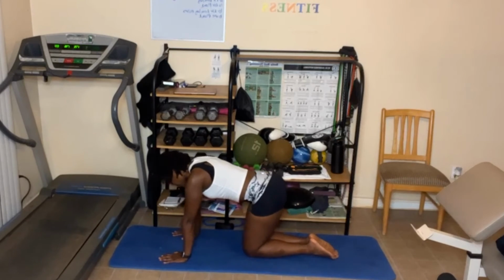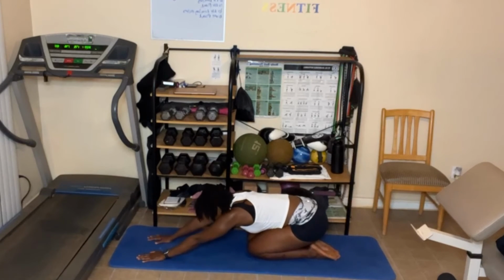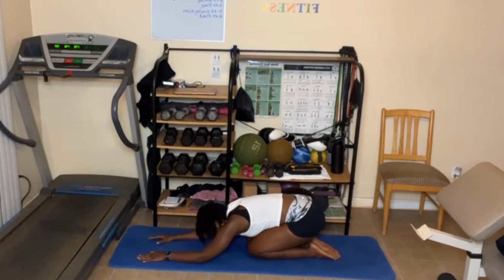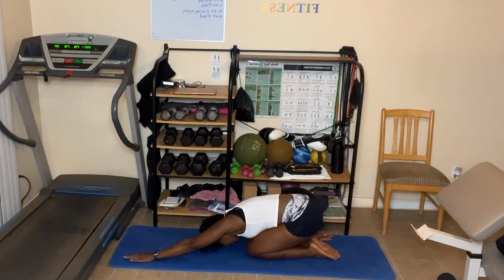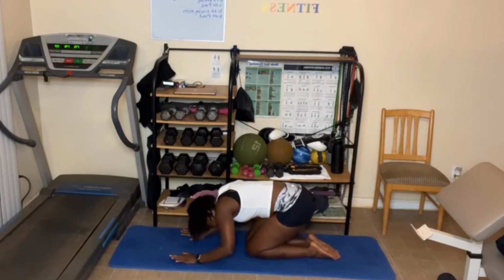We're gonna do a child's pose. I want you to lean back. And with the chair, you just stay on your feet and lean back. And you may look like this using the chair. Now on the floor, you can put your head on the mat. Both arms can be forward. I put mine back. Breathe in and out. Breathe in and out. One more deep breath in. As you breathe out, come back up to the tabletop.